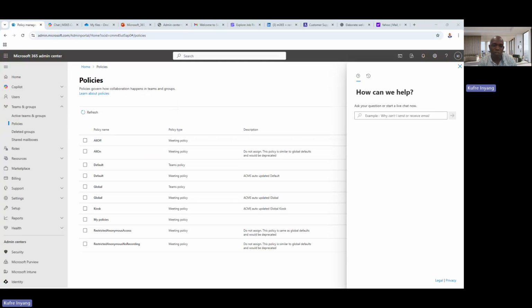There's also expiration policy. Expiration policy helps to clean up old and unused groups. This is what it does. Automatically, it will delete groups that haven't been used for a while. But before it does, it sends a reminder to group owners before deletion.